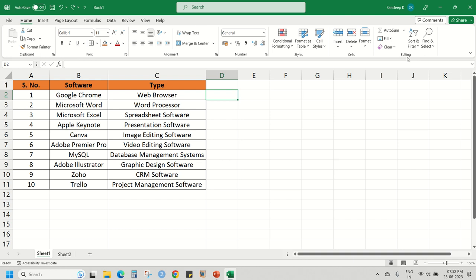Now coming to the editing part, just to cover this piece as well. So editing part, let me just give you an example. Let's say we have two numbers, 10 and 20 here. All right, let's say 10, 20, 30. Now, auto sum, right? So I'm selecting all three and I click on auto sum. And you see automatically I get another value, which is the auto sum. That is the sum of these three values.